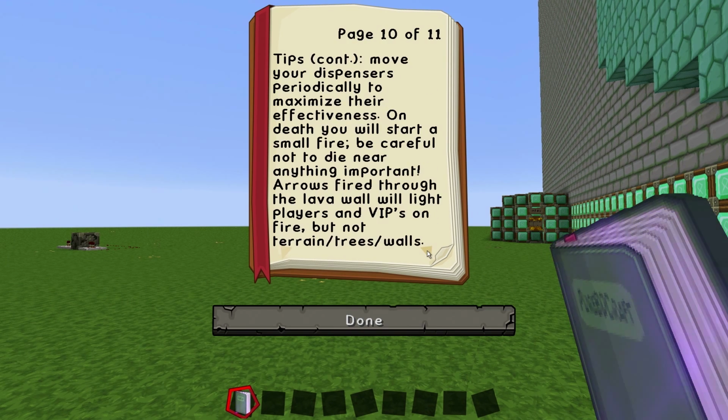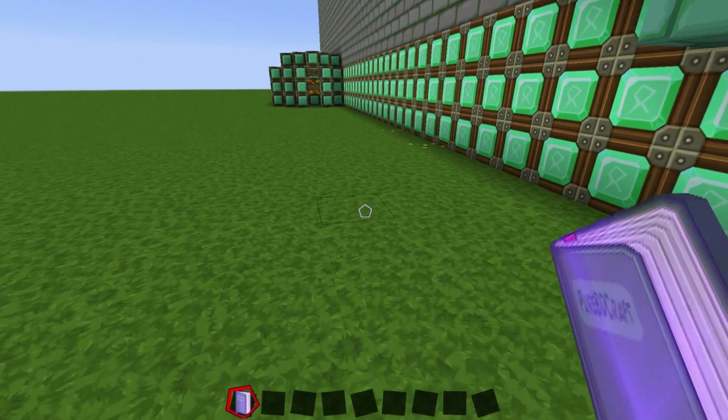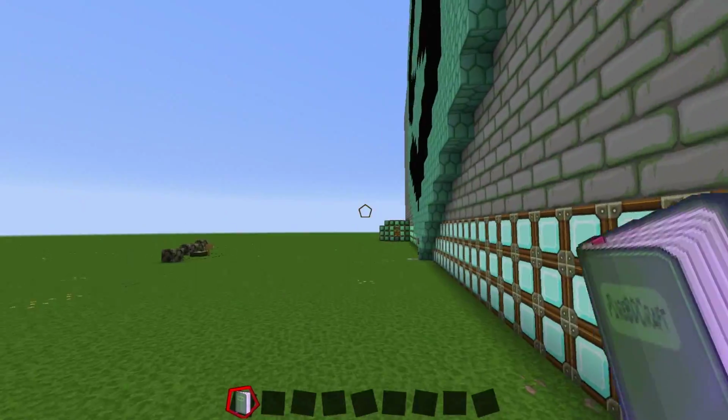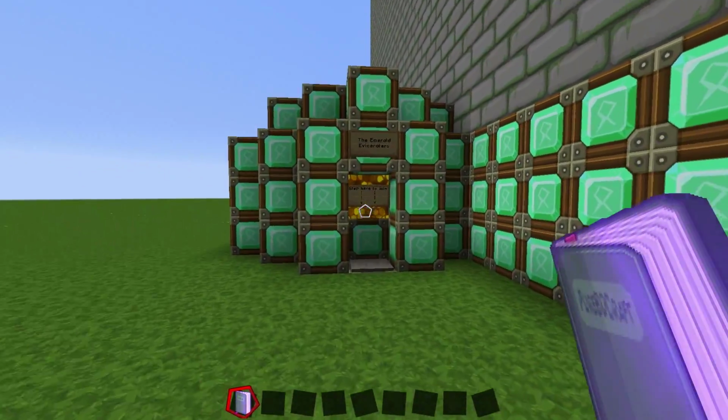Couple more pages. Boom. Okay, so you'll have a choice. We'll figure out how we're going to divide up teams. You got the Diamond Devastators, and over here is the Emerald Eviscerators.